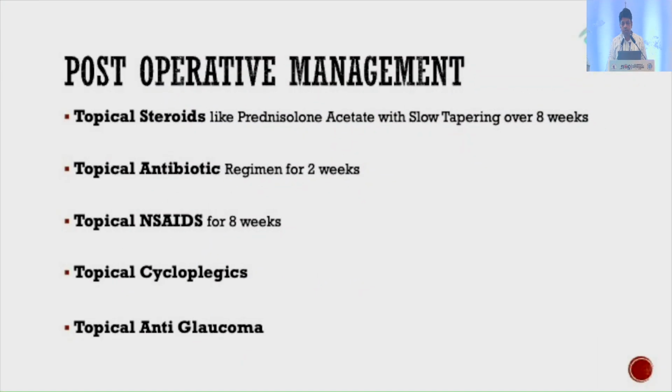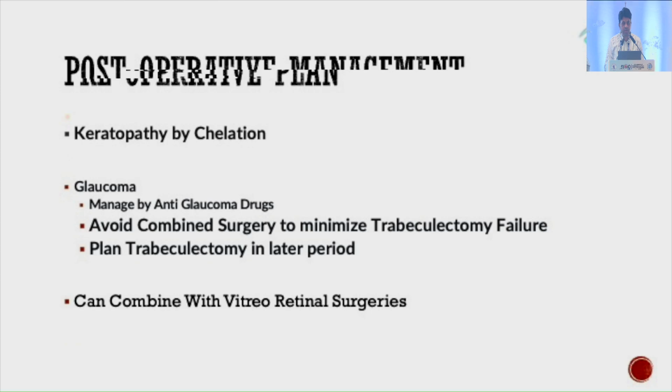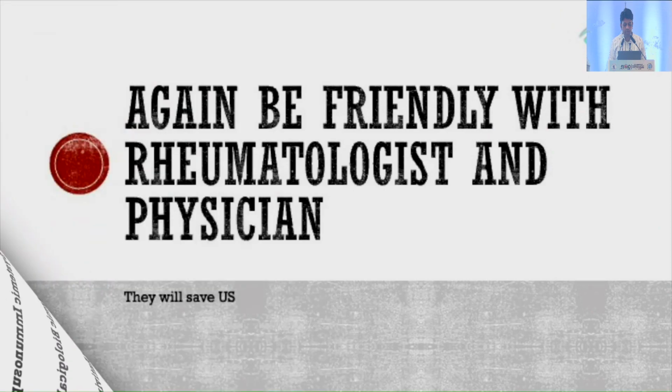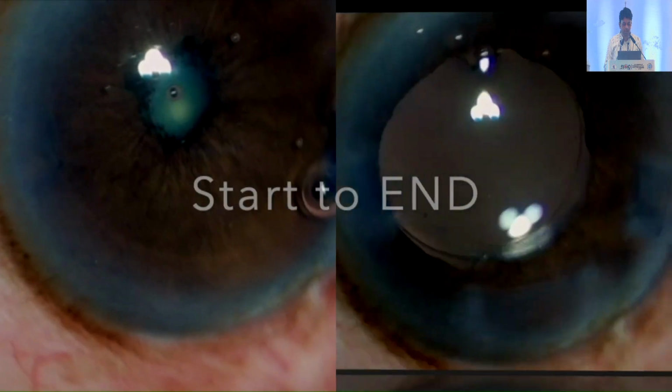Post-operative management is as we all routinely perform in all cataract surgeries, but for this we need topical cycloplegics to be continued for a longer period. We need systemic steroids, and we ensure that disease modifying agents and other biological agents started by the physician and rheumatologist should be continued. So we need to be again friendly with the rheumatologist and physician if you have more of such cases in your area.